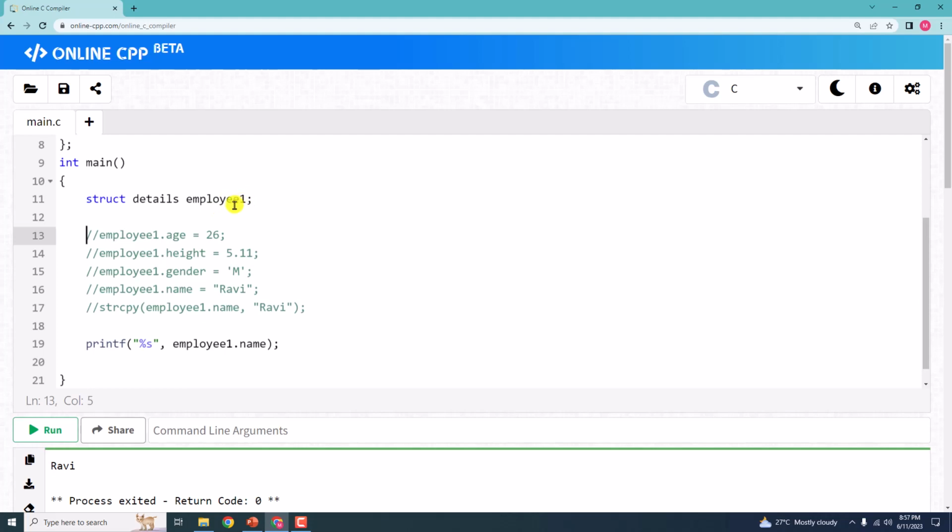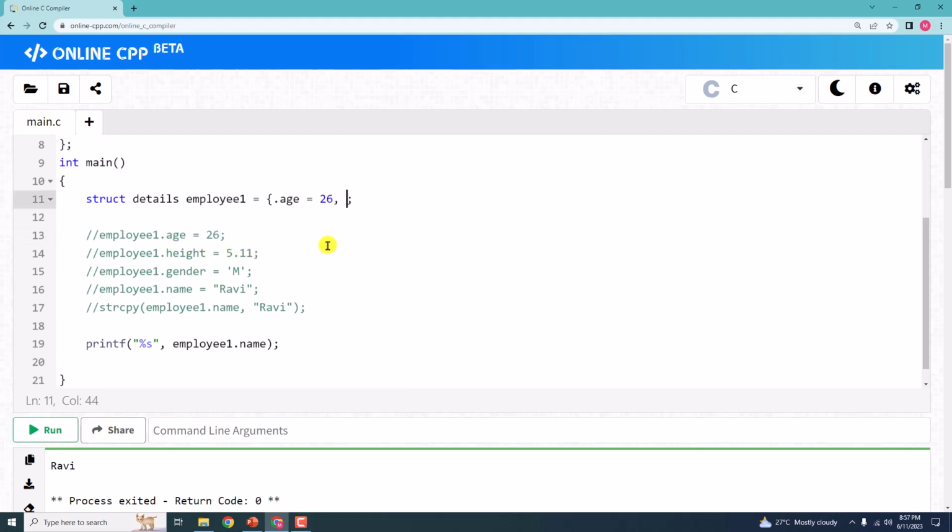So what we need to do is insert the values in a comma separated list inside curly braces. Here I will say is equal to, you know how we do it, correct? Dot age equal to 26. So I have assigned this now. Next is height.